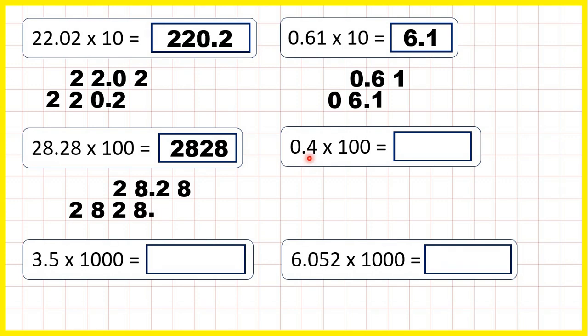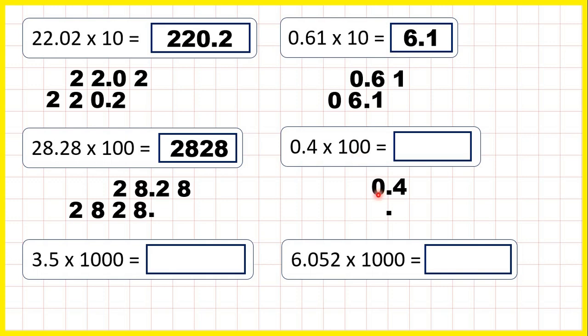Now we have 0.4, so we write the number out and copy down the decimal point. We're multiplying, so digits are moving to the left, and we're multiplying by 100, which has 2 zeros, so digits are moving 2 squares to the left. The other way to think about multiplying by 100 is that multiplying by 100 is the same as multiplying by 10 and then by 10 again. So that's why the digits are moving 2 squares, because to multiply by 10, the digits move 1 square, but if we multiply by 10 again, the digits are moving another square, so that's 2 squares altogether.